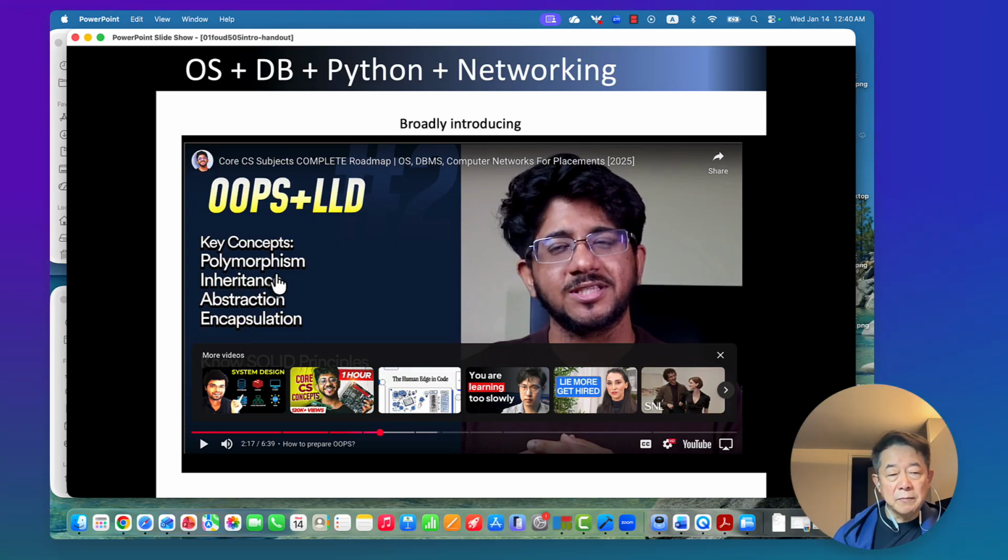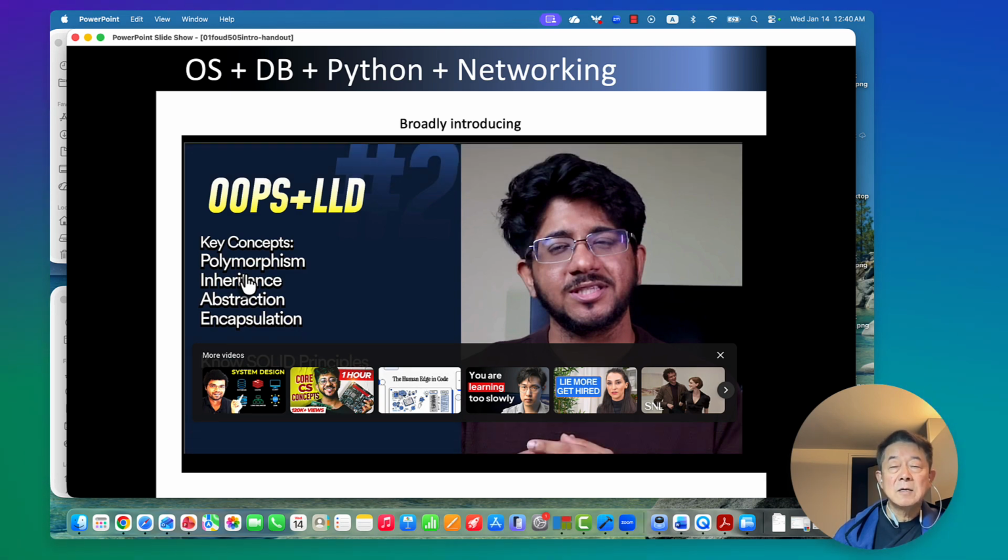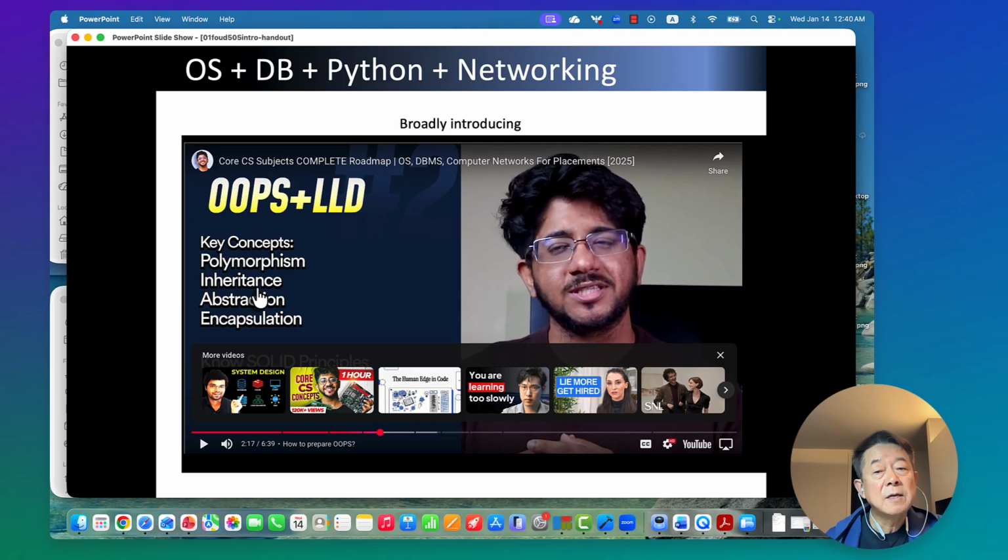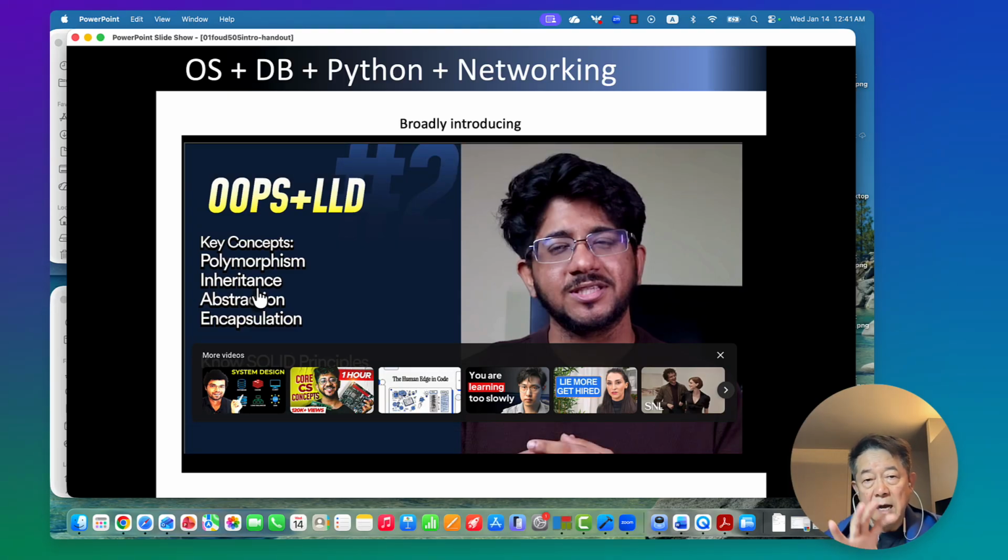Polymorphism means that by describing one class, we can have multiple other forms of objects by changing a little bit of those. For example, if we want to describe people, then people can be sometimes faculty members, sometimes students, sometimes staff. So different kinds of things are possible in object-oriented programming. That's polymorphism. Inheritance: objects can be described hierarchically.